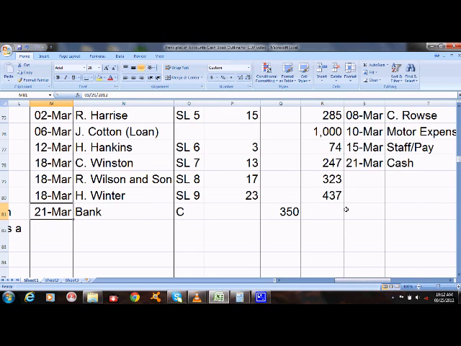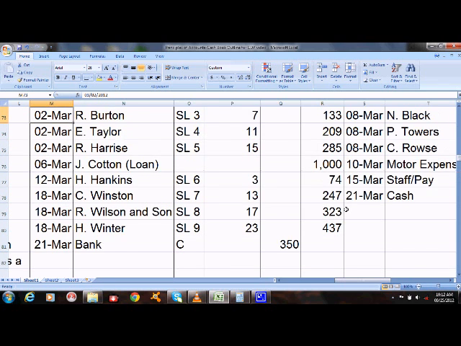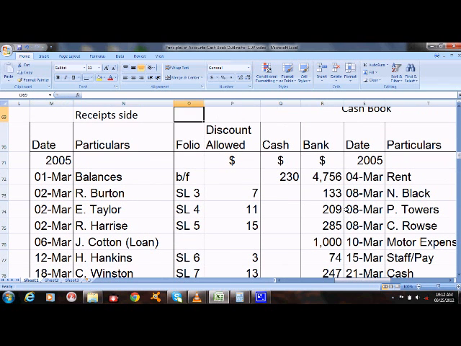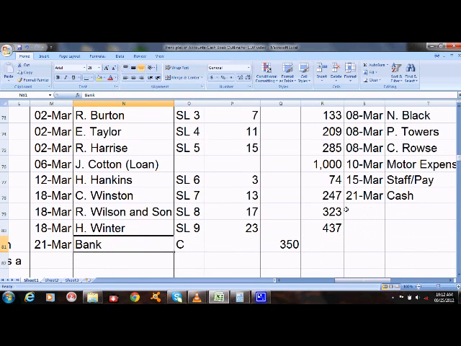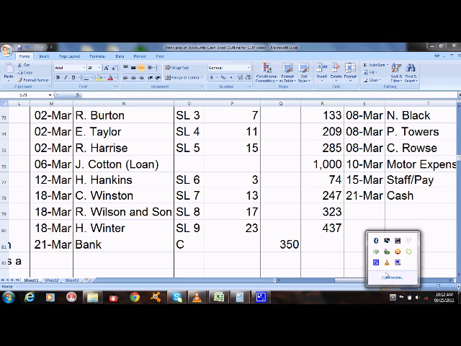So if you reason this out properly, you will realize that it is true, because you take out money out of the bank to put into the cash. So therefore the cash column has to increase, but it wouldn't be reasonable to write cash right here and then put in the money on the cash column. So you write bank, because you are doing two accounts, the bank account and the cash account. So you write bank, then you place the amount on the cash column, then you write cash, place money in the bank column.